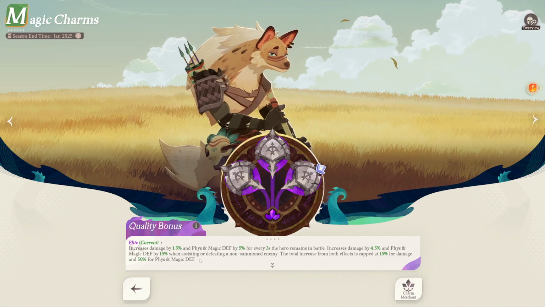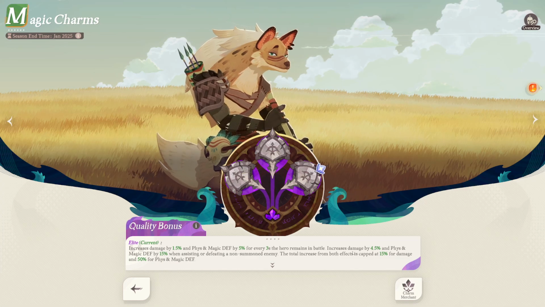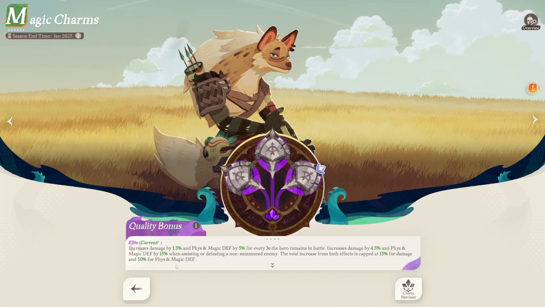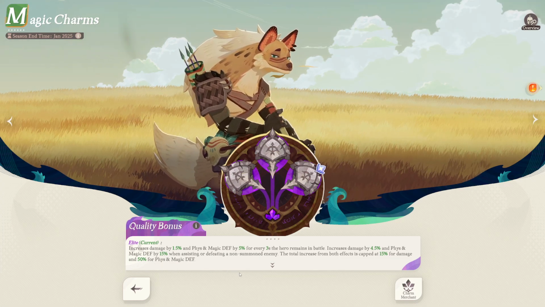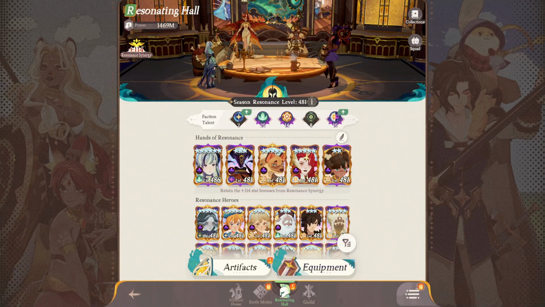And you gain some also when assisting or defeating an unsummoned enemy, and then you have a cap, and this brings you up to 15% damage increase and 50% increase on Fizz and Magic Death. You also become super tanky and deal more damage. We like it. Very nice.